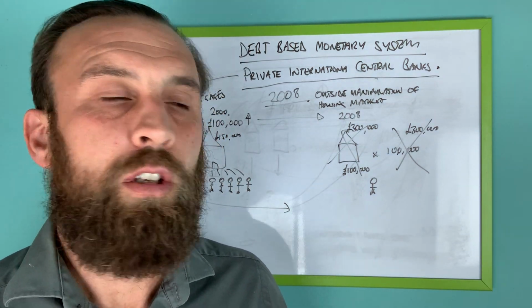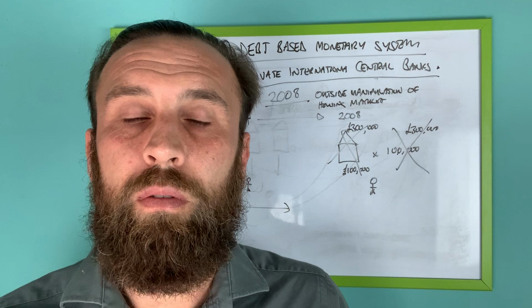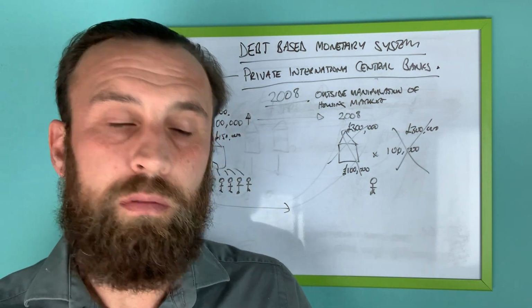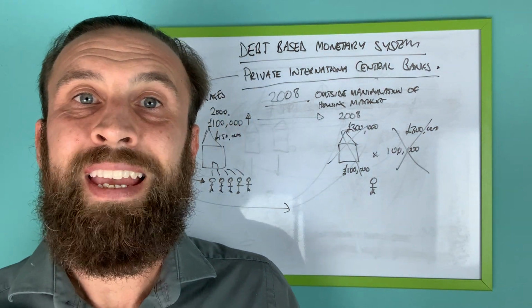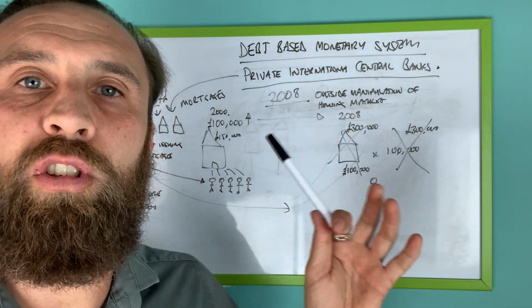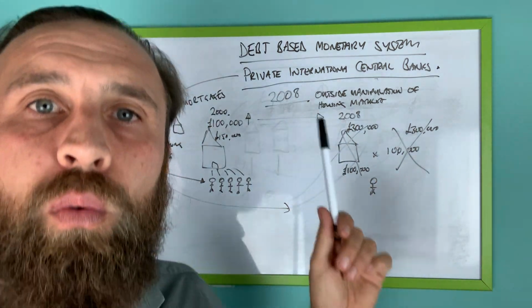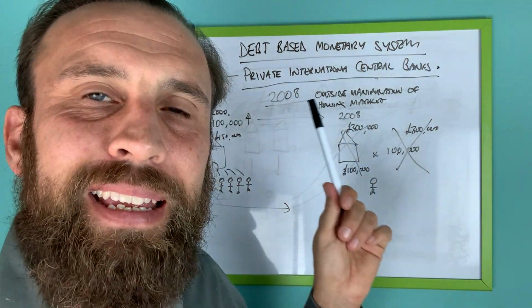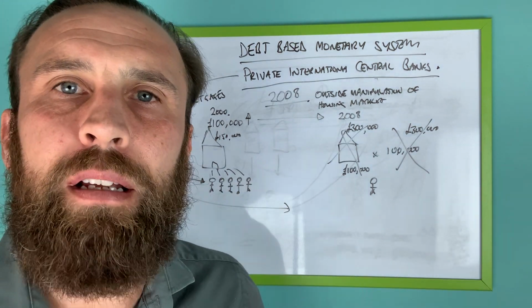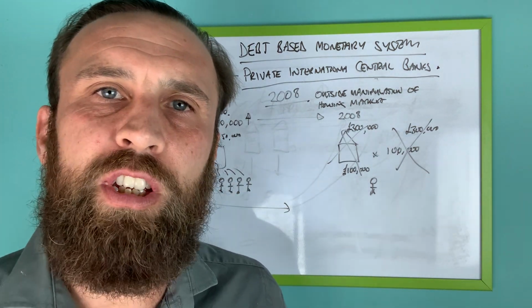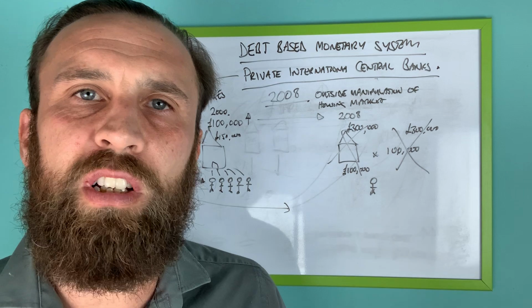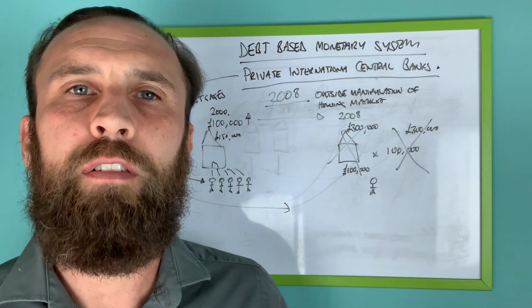All right. So now we've got that sorted out. What we're going to do from now on, or in a few videos' time, is actually look at how we can solve this problem. Because if we don't get the banking system out of the hands of private bankers, we are dooming our children and our grandchildren to slavery forever.